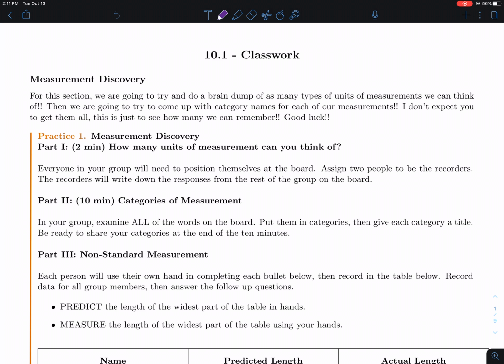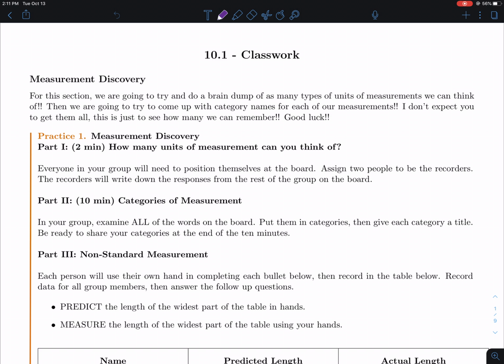So far I haven't finished grading all the exams yet, but the ones I've graded have looked really good. So I'm proud of you guys for what you've been working on. And so we're moving on to a new unit today. So unit 3, which is mostly about measurement and stuff.